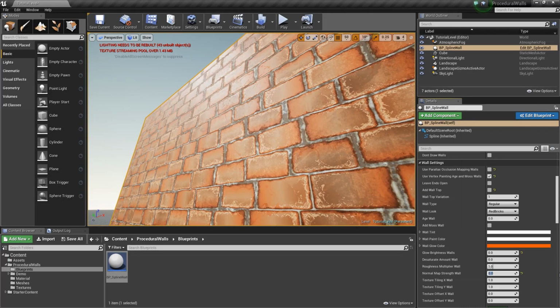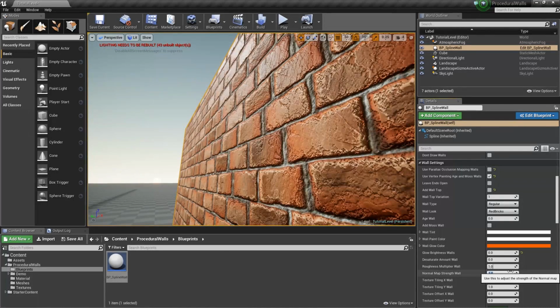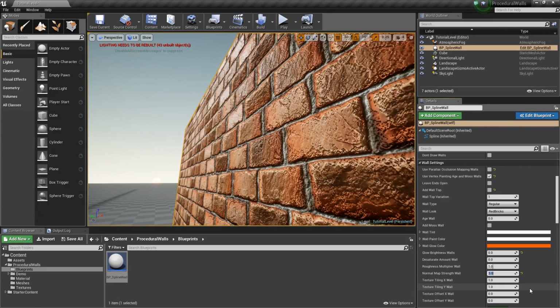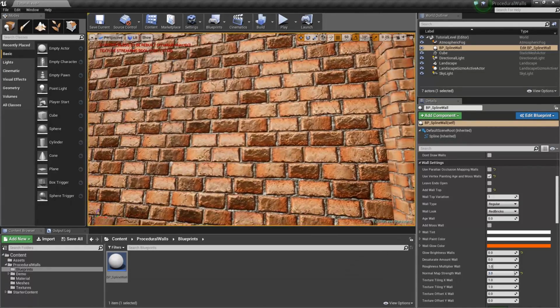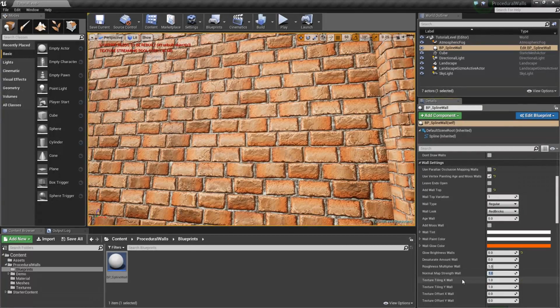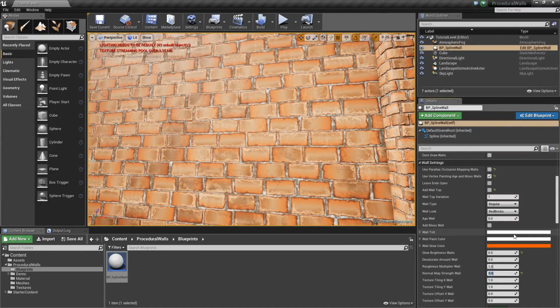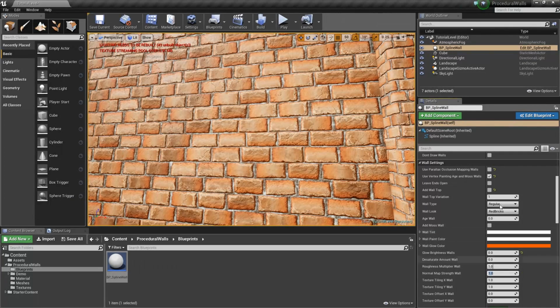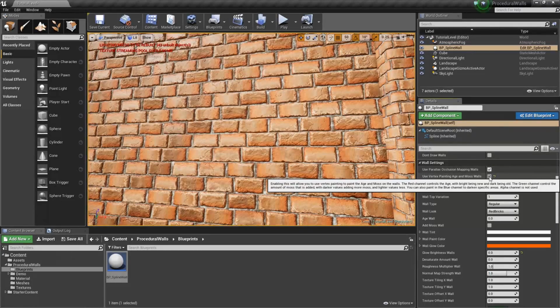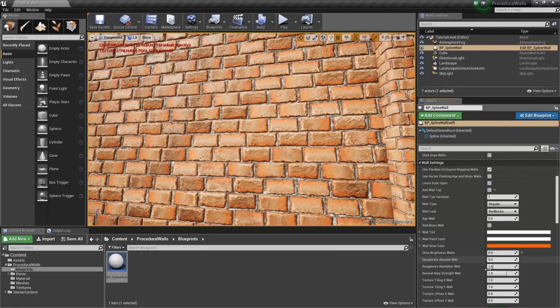So we can turn that up again, normal map to 1, and you can turn that up to 2 maybe. Get some more of the finer details if you want. Makes it look a bit more gritty. I think we overdid it a bit. Just turn that back to 1. If it's on 0, you get the flat texture, basically. So let's just turn that back to 1. There we go. Got the normal one. Use parallax occlusion mapping and turn off the vertex paint. We're not going to use that just now.